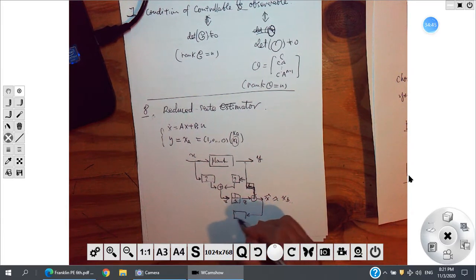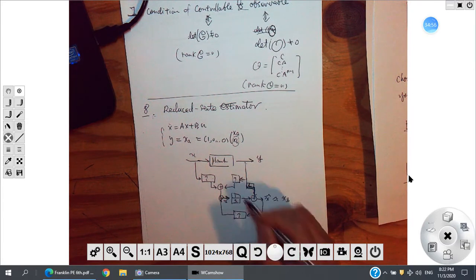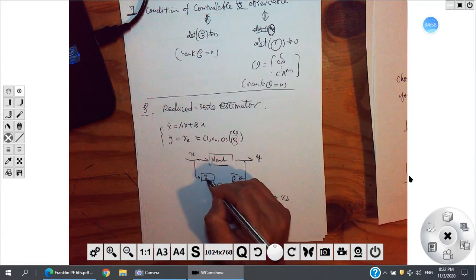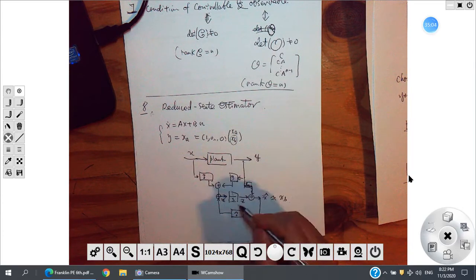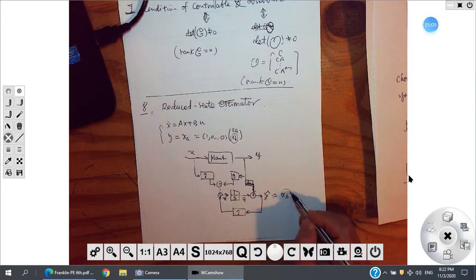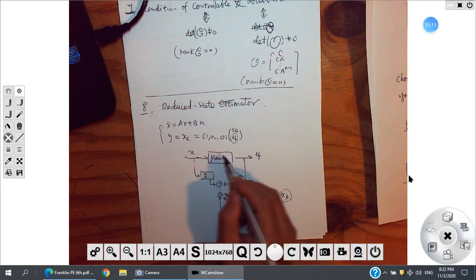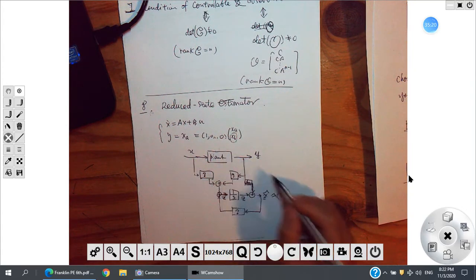Here will be something like this. Here's a summation. Yeah, here will be something. These 3, you check my notes or check the textbook, you can find these 3. So the whole reduced state estimator will look like this. You only need to estimate this one. This is one dimension less than the whole state. Suppose, for example, this is a 4-dimensional state, this part you only need 3 dimensions.